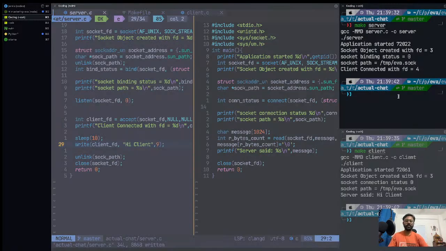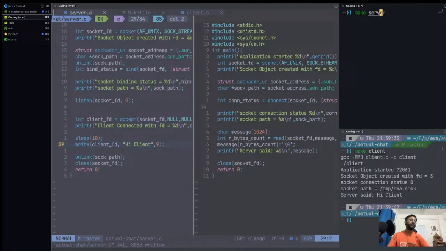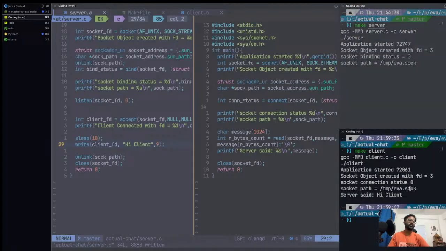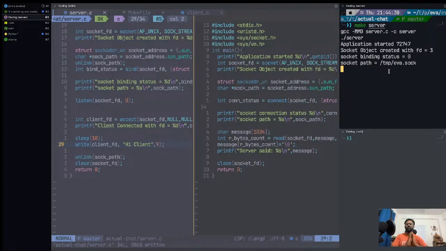Now I'll run here, make server, and it will continue to run. No, it will not. This will also exit, right?